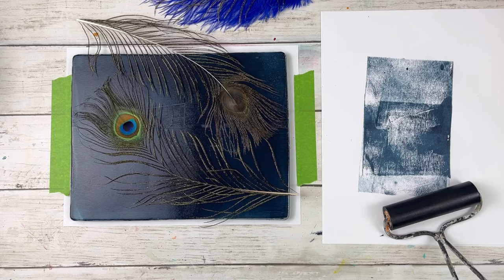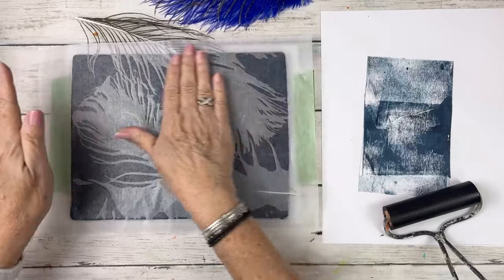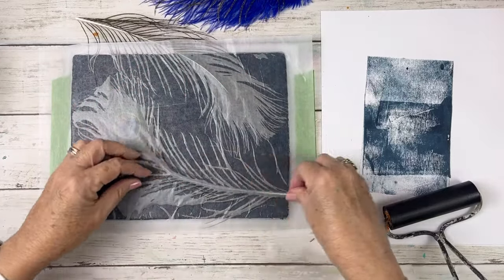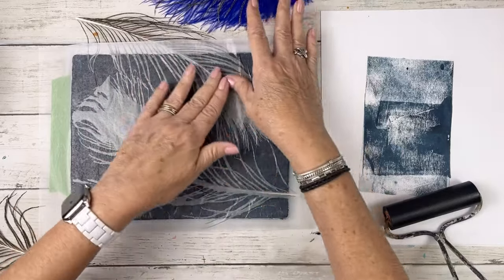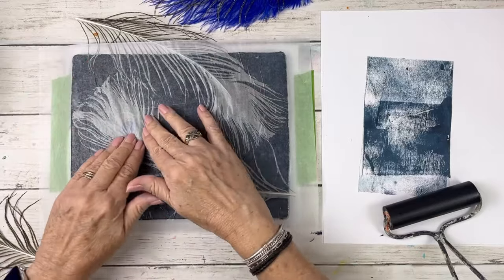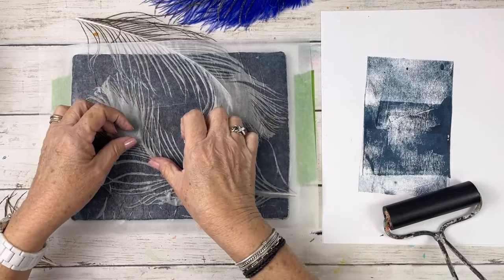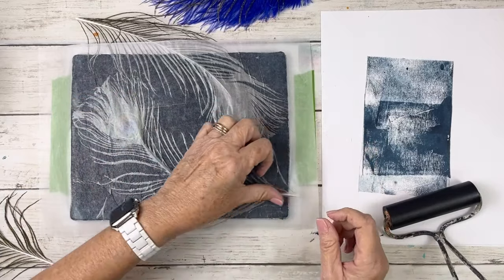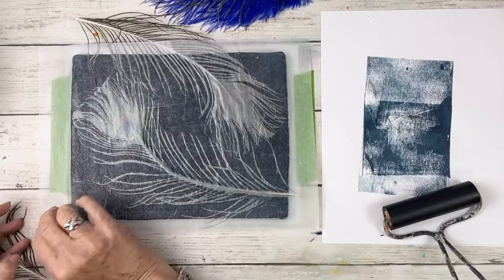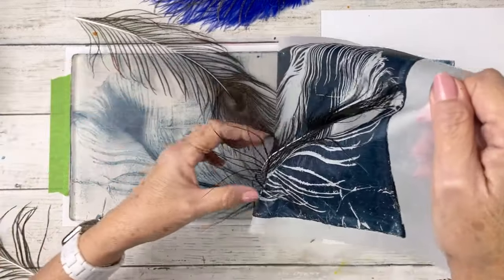So I'm going to pick this one up with deli paper just to get the background. Ooh, that might be very interesting. So I like the thinness of the deli paper, that you really could get fine details. I can get really close to the spine. And then I end up with also a beautiful transparent paper. Look at that nice detail.